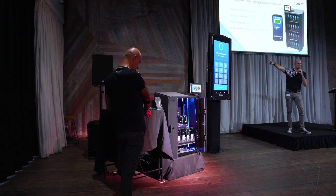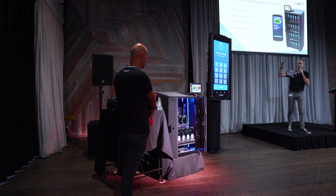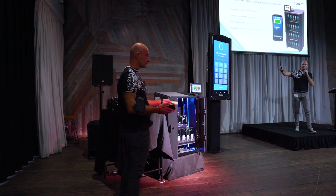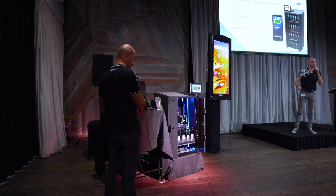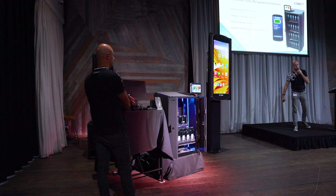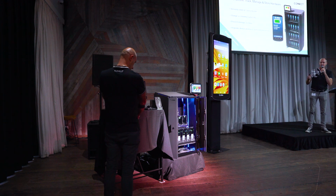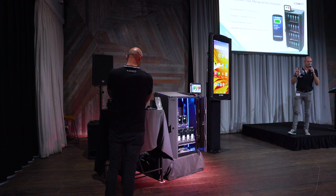It's got 45 seconds to log in. If this gets down to 0, a terrible alarm will sound, and it will be very embarrassing for Harry and anyone around him. So Harry can log in by scanning his ID card or use his PIN. So Harry's scanned in by that in this situation, and that's given him accountability for that device for the day.